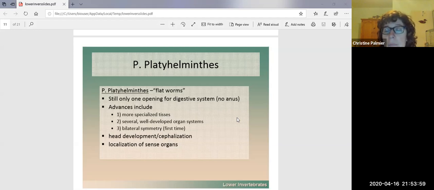So they have the same type of symmetry that I try to draw for the butterfly and ourselves and birds and most mammals. And most animals you're familiar with that are beyond this lab week have bilateral symmetry. This is the first time the animals have a head, a true head. This process of making a head is called cephalization. This having bilateral symmetry in a head allows localization of the sense organs, so they can more freely move safely.